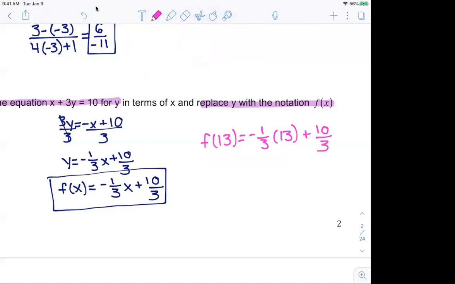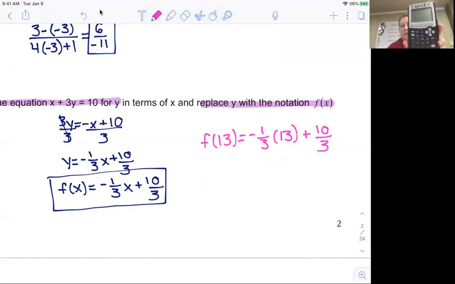You have a calculator. Again, I would keep it as a fraction. I would type math fraction on your calculator if you need to. So let me go ahead and type this in and I'll show you what I mean. So here's my calculator. I typed it in. Oh, never mind. It's a nice number. But if you needed to, you could press math and the top option is a fraction, enter. Obviously, this is not a fraction, so it's not going to turn it into a fraction. But if it was a decimal, you could turn it in that way. Math, enter, enter. So our answer for this one is -1.